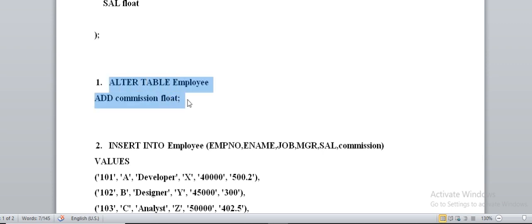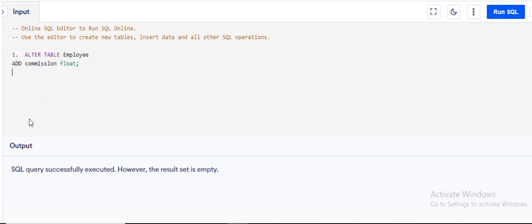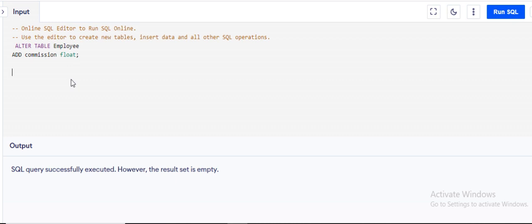We'll execute this query, run, successfully executed. Again it is showing the result is empty. Here we just added a column called commission to the existing table. We have not entered any values, so that is why the result set is empty.